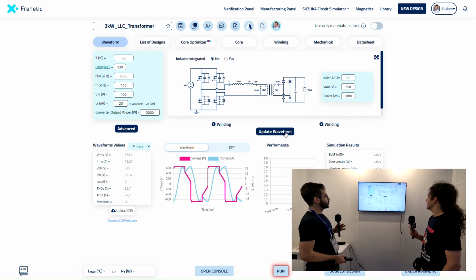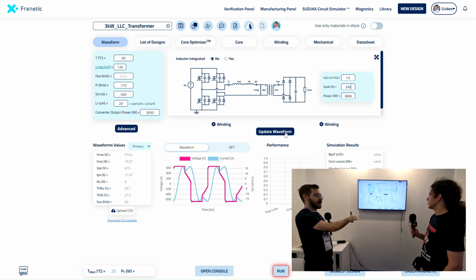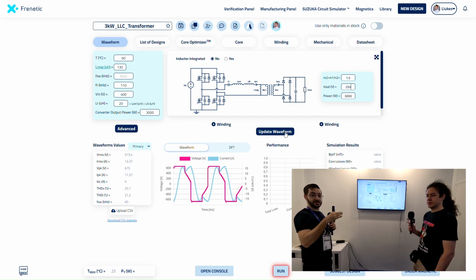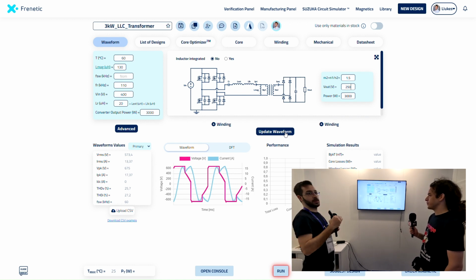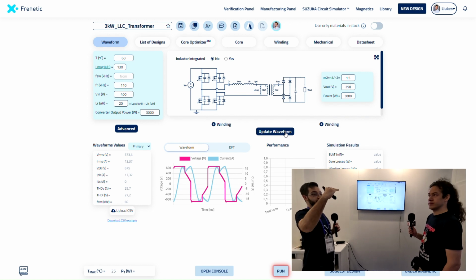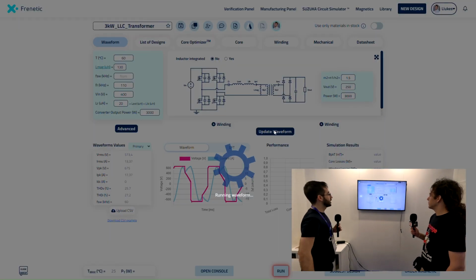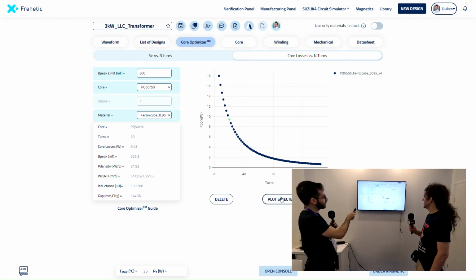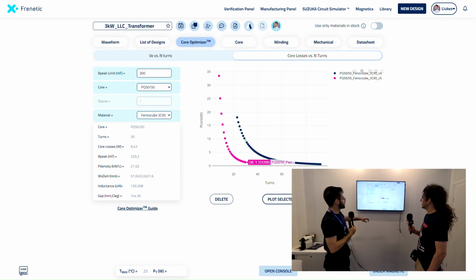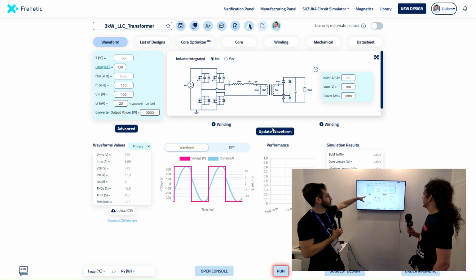What he's doing right now is going back and forth between the core optimizer and the waveform tab, and he's putting in different operating conditions like low battery voltage, mid battery voltage, and high battery voltage, because you will get different power graphs for each steady state condition. If you want to have a maximum core loss of 10 watts, then all of the graphs should be below 10 watts. So 250 volts is about the lowest battery voltage, and I think it's the worst operating condition, as you can see, for the same, oh no, that's wrong. It's the best operating condition actually.